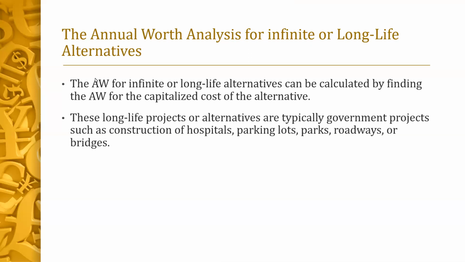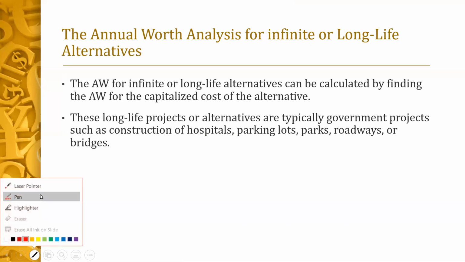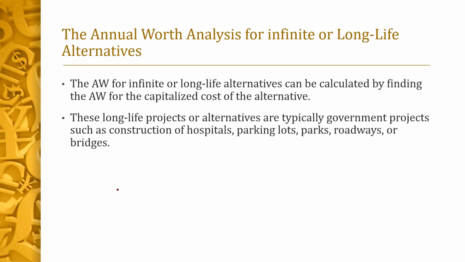If you remember in the previous chapter, we did discuss the capitalized cost, and the capitalized cost is equal to this equation that we used: the annual worth divided by the interest rate. Now we're going to find the annual worth, and to find it, we multiply the capitalized cost by I.